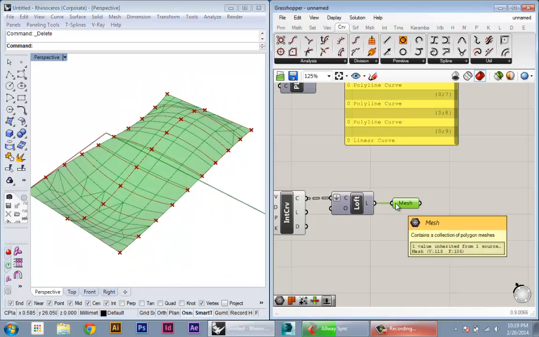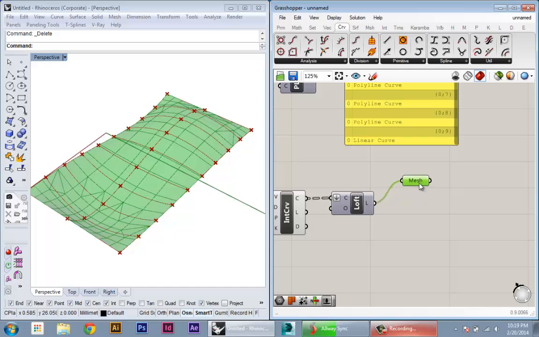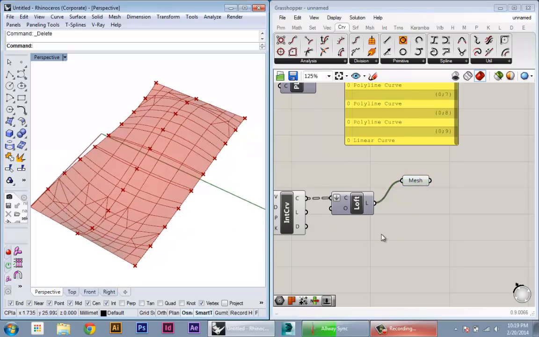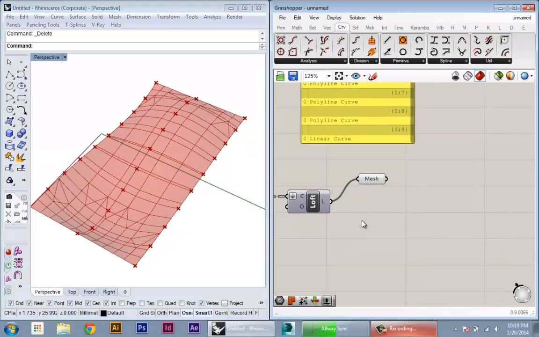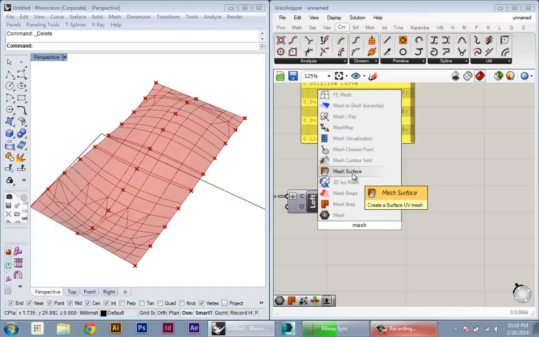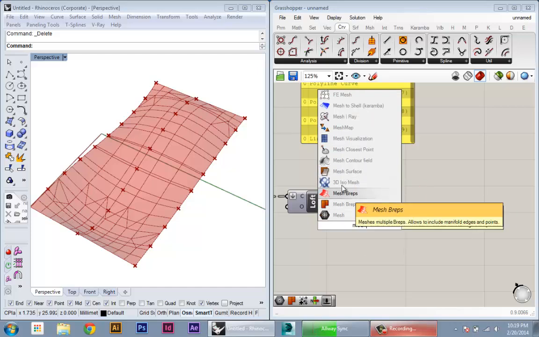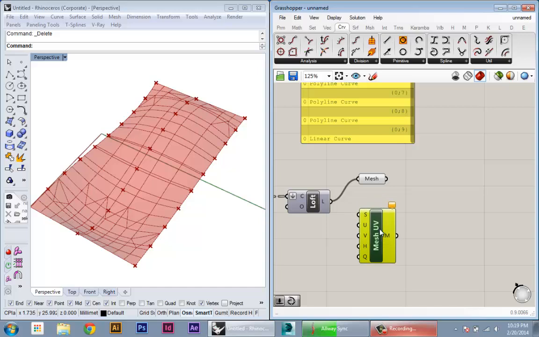So there's another component which will actually let you have more control over how the surface is meshed, and this is pretty important for architectural purposes if we want control over that geometry, say if we want to use it for a paneling or a facade system. And that component is mesh surface. Again, you type in mesh, mesh surface. You see there's a few more options because it's giving us more control over how it's converting.